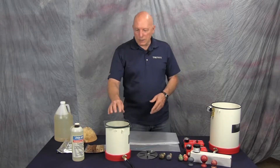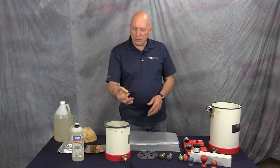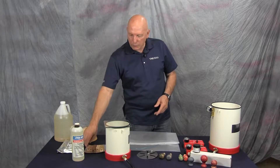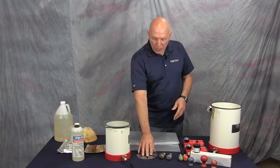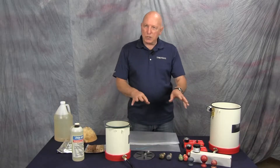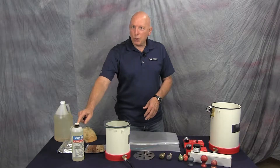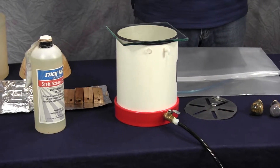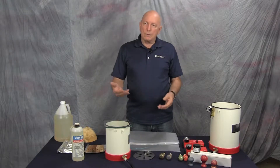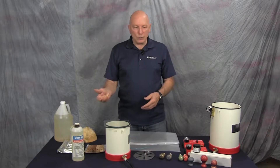What you're going to need is a container. We're going to use the small one because we're going to do some pen parts here that we'll be impregnating in a few minutes. You need a float plate — all of this stuff comes with these kits. The resin is available in either quarts or gallons, depending on the size of what you intend to do. And the resin can be reused.